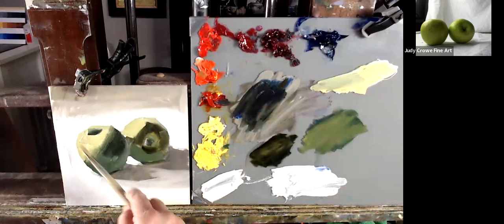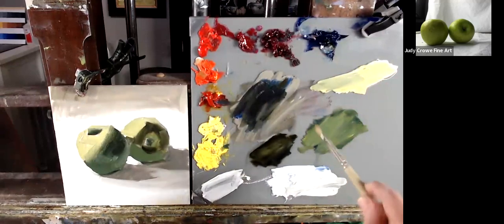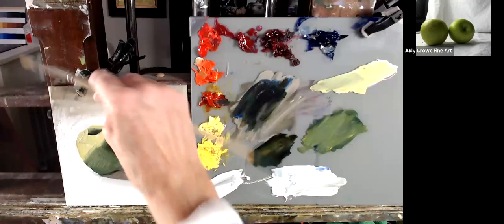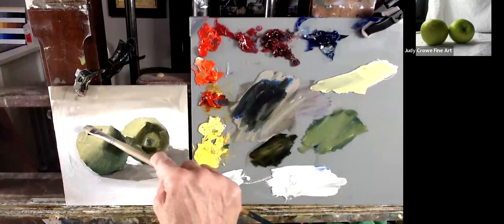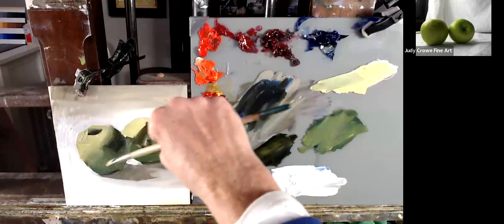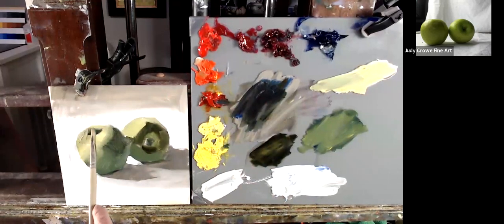Let's just soften some of this together now and bring this all together. I'm going to put a third value shape in here now. What I don't want to do is bring all of this into this, because I'll lose this part. But I can soften the edge and pull those together just a hair. Squinting down, I want to leave my darkest dark here. Now let's soften this edge.